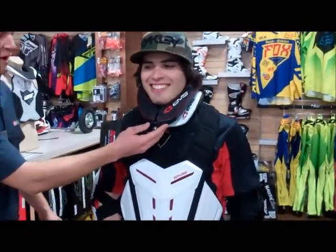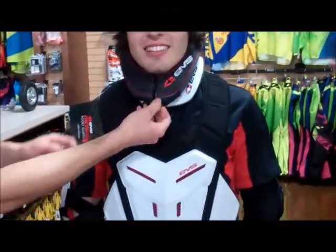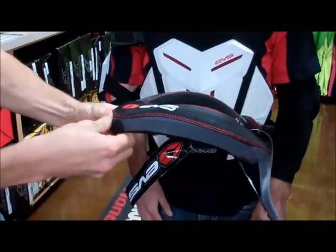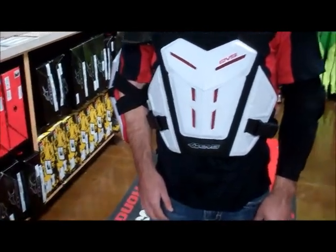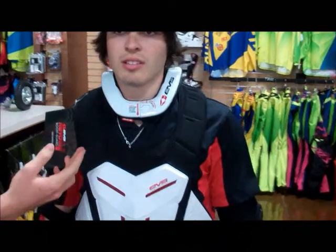So first things first, we'll start off with the neck donuts. Obviously, you don't want to double them up here, but we got two for show. We got the new R2 race collar. So it's basically just like your normal race collar. You got Velcro on the insides and then a nice little buckle system on the front. So you can attach this to your chest protector or just run it right on top of your jersey. And then you also have the R4, so it's the least expensive neck brace out on the market.